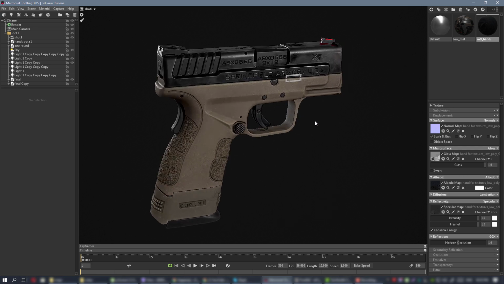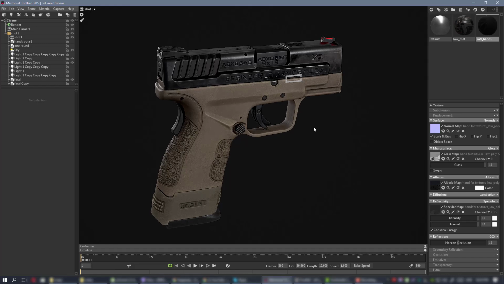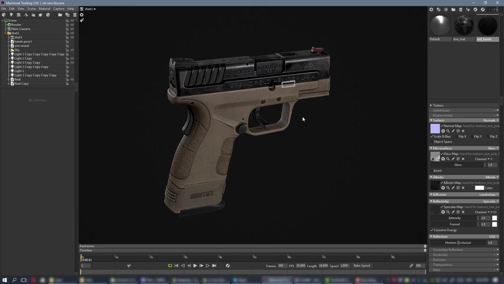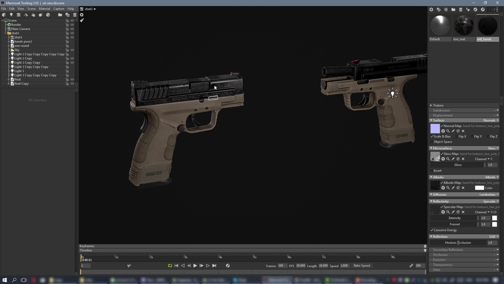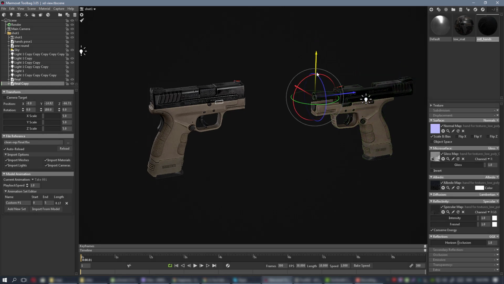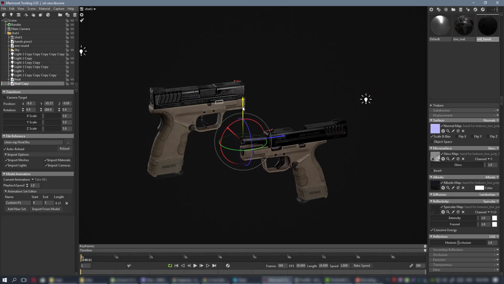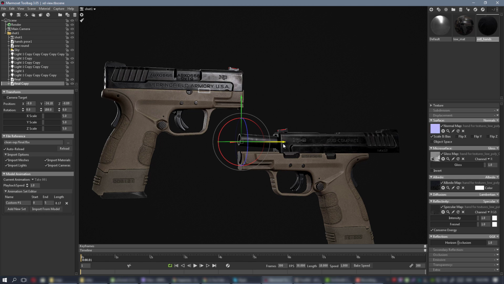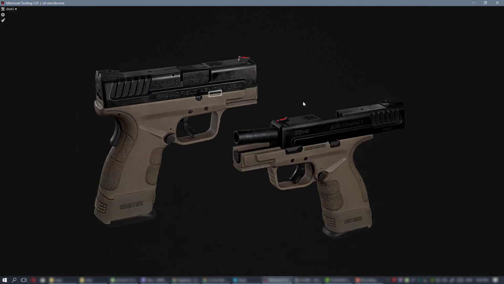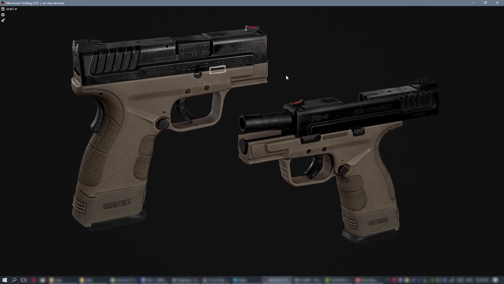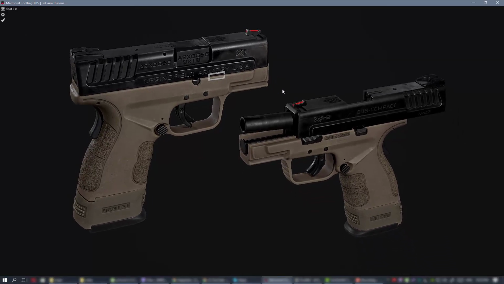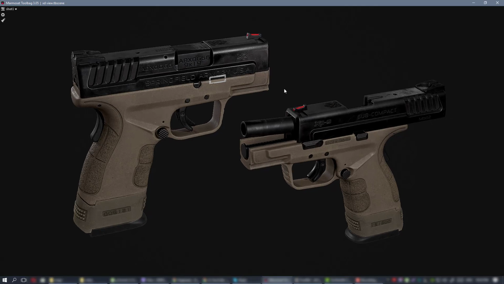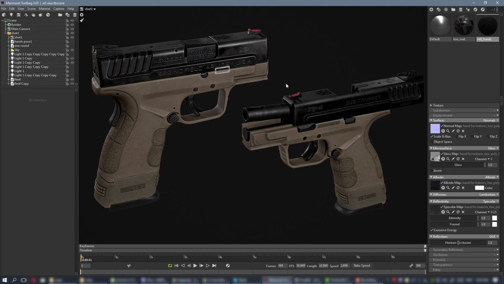First of all, I'll find a perfect angle for the shot. For pistols, I like to use 2 assets at the same time in the scene. So let's go and then unhide this guy and put it somewhere right here so that I could see both of these guys right there. Let's form a shot with the camera.